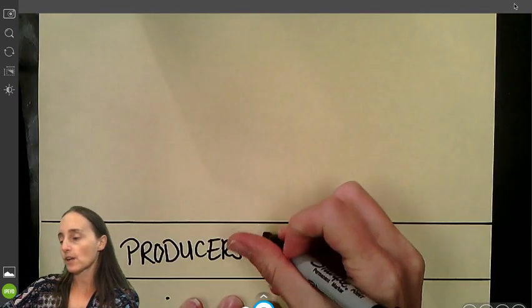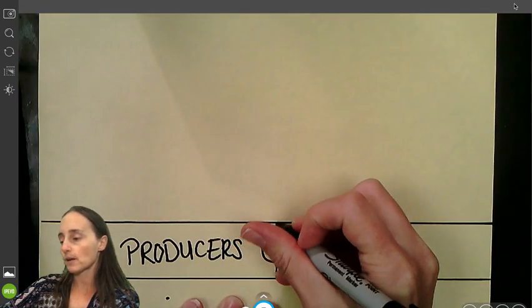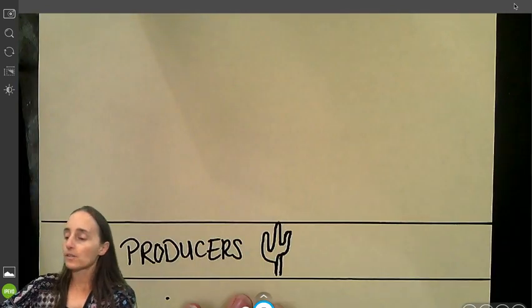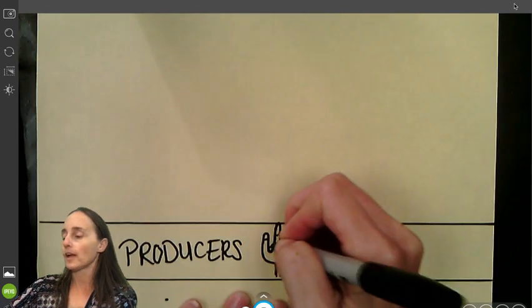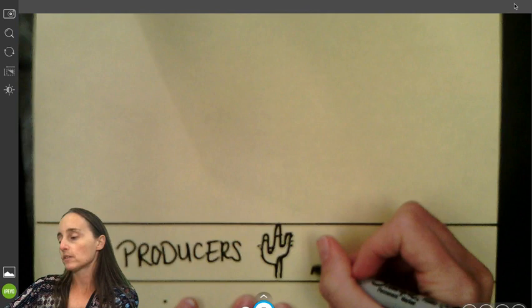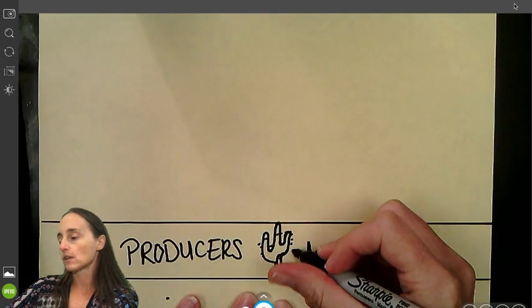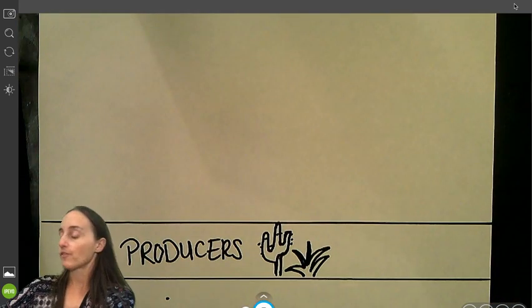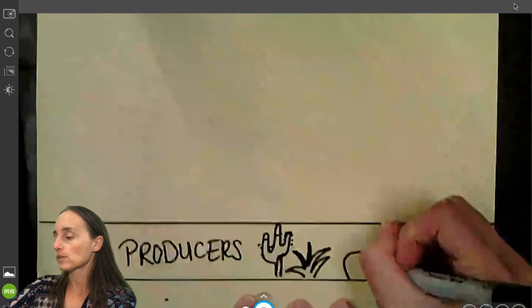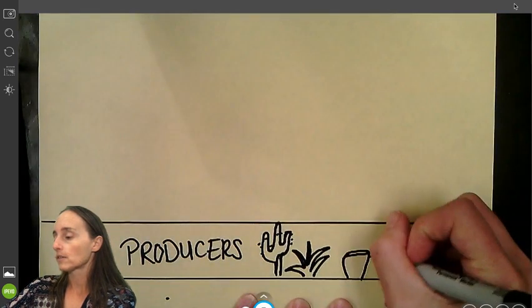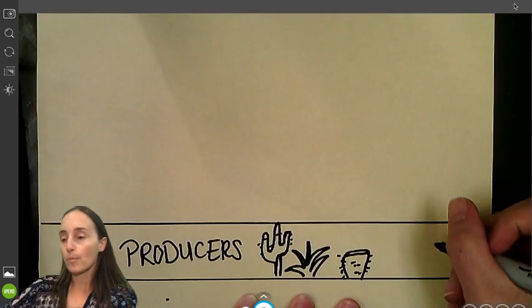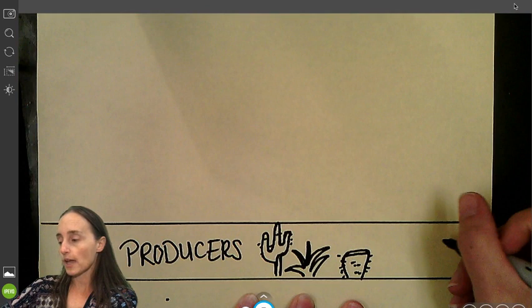And then you'll draw some of the plants. If we're doing the Sahara Desert, I'm going to draw a cactus, right? A really weird looking cactus. Oh gosh, it's embarrassing. So there's one producer because that's a plant, right? And then maybe I'll draw some of those aloe vera looking things, and maybe a different kind of cactus, like a barrel cactus, a little prickly cactus. And different things. I want you to have 4 producers, and I want you to label them.